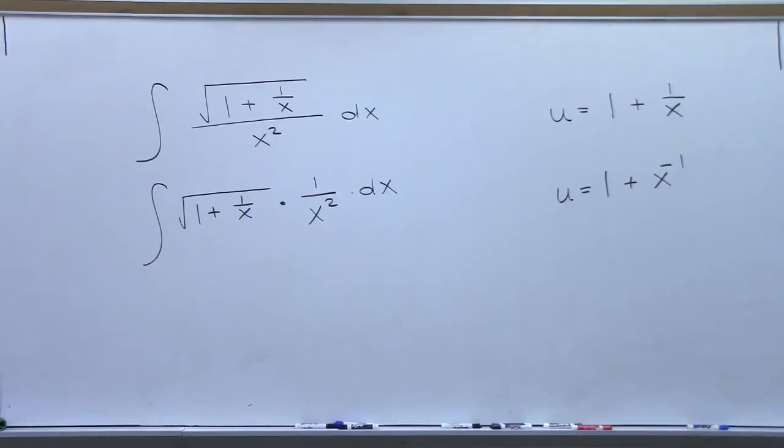Yeah, plus C. So if we check it real quick, you bring that out, right? They go away. You get a -1. All of this to the 1/2, which is that. And then you take the derivative of the inside, and you're going to get -1 x to the -2. The negative that was out here cancels. Yes, that's right. Plus C.